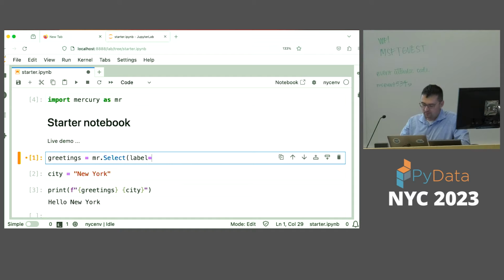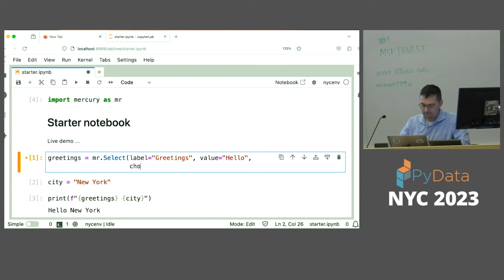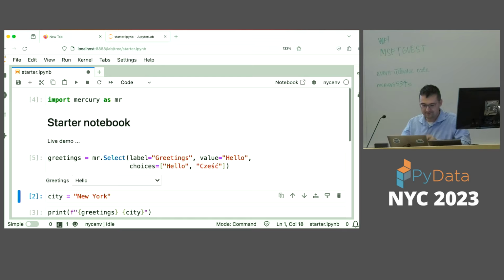We set the label greetings, and the value will be hello. And we will have, let's say, two choices here. The first will be hello, and the second will be cześć, and it is hello in Polish. Okay, and let's execute this.